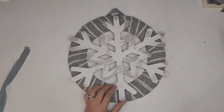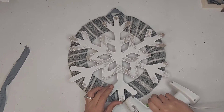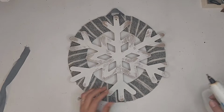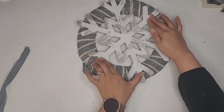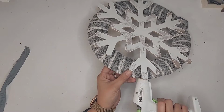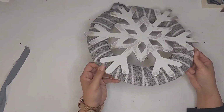I am now ready to attach the snowflake to the wreath. At first, I just laid it down straight and pumped some hot glue on the different points, but then I realized that it wasn't holding as well as I thought. So I actually realized that tilting it up so that I could really see where that snowflake was connecting to the raised part of the wreath form was really helpful, and I got a much more secure hold when I did this.